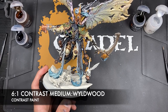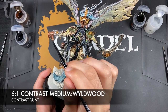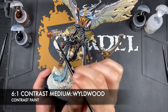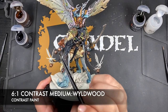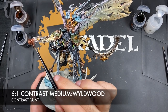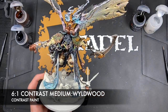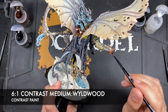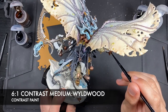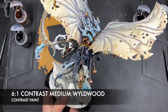Like that. What we also want to do is use this Wildwood mix to shade our Balthasar Gold on the pistol here as well. And it doesn't have to be 100% neat. There's a reason we've got all of the colours open. We do just want to concentrate it just around here.